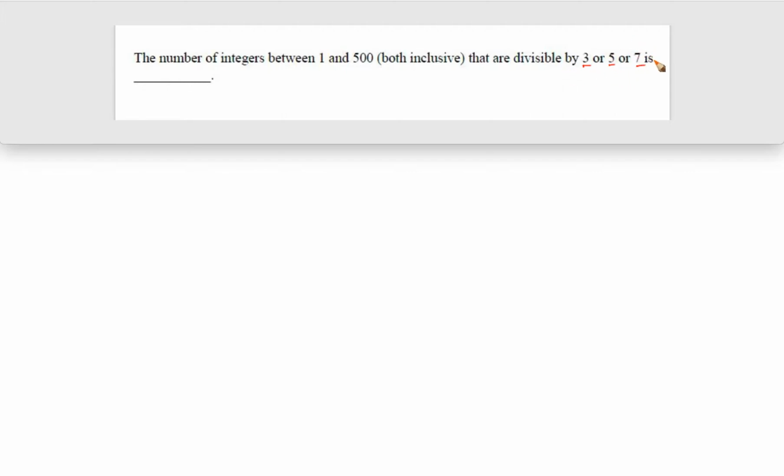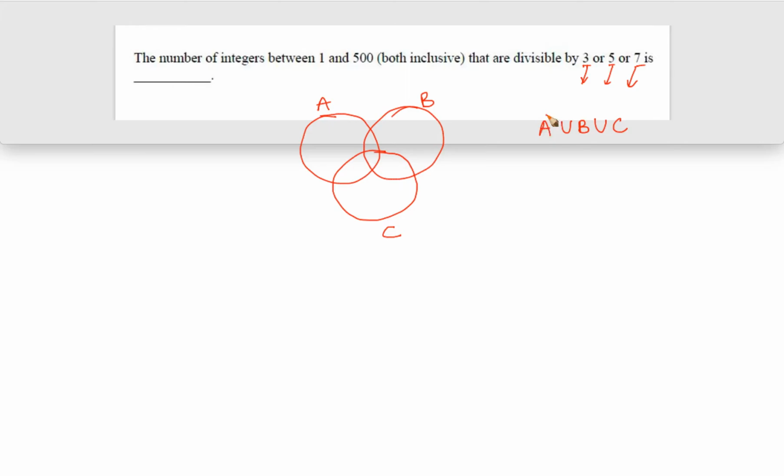So 3 or 5 or 7, any one or more, or two of them or three of them, anything can be possible. And the point to be noted is that 3, 5 and 7, all these are prime numbers, right? So in case of that, we obviously have three things, so we can draw a diagram like this, and we can say that okay, this is A, B, C, and we are interested in finding A union B union C. So A is all the integers divisible by 3, B is divisible by 5 and C is divisible by 7. I'm interested in A union B union C, but the calculation of it is not straightforward.